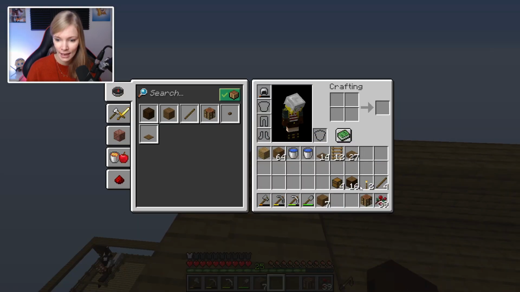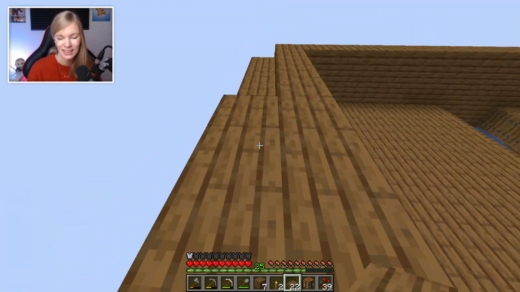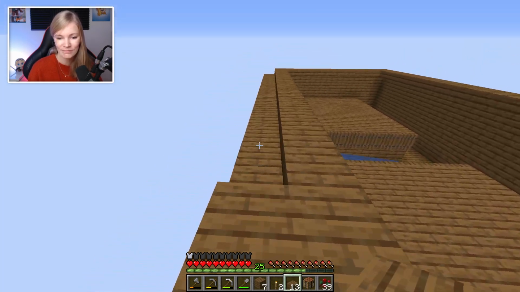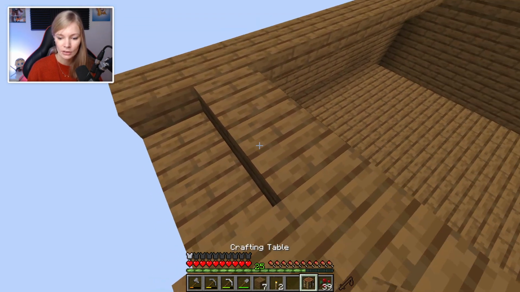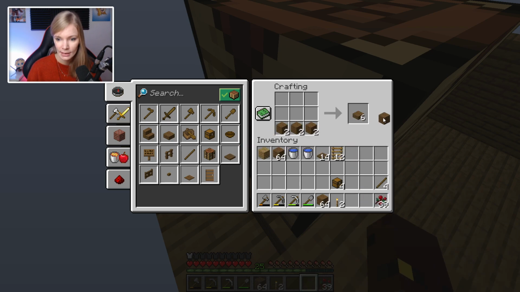Anyway, I think I need to get some torches because... or maybe I'll just slab these bits. You know what? Maybe I'll just slab these bits. I was going to try and save some wood, but using torches seems unnecessary. I mean, wood is unlimited at this point. We've got a lot of it. So hopefully, if I can just make some more slabs, we'll get this whole thing slabbed up.